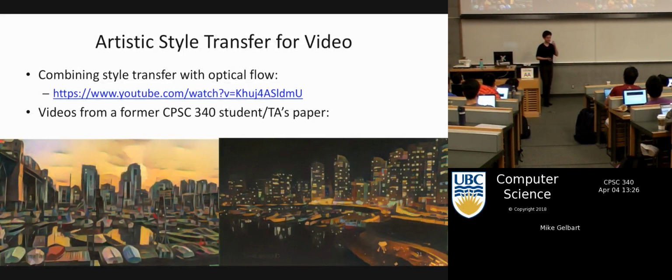So I think the challenge here, a lot of it is computational, that you're now running this relatively slow algorithm on lots and lots of frames of images. And not only that, but you don't want to independently do the style transfer on each frame because, again, we have some assumptions about continuity between the frames. As far as I remember, his work was vastly speeding up these kinds of things.